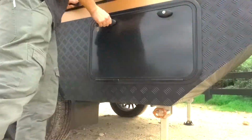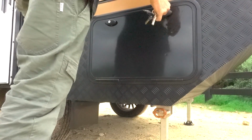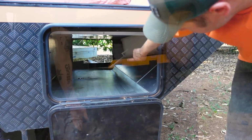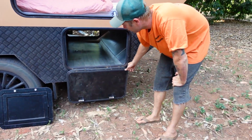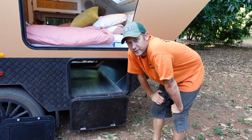Doing some rearranging today and thought we'd give you an opportunity to check out the boot space and a few little features of the van. As you can see, it goes right through, so you can shove your fishing rods, surfboards, whatever you want in there. We got all these doors from a company called Maygood, and they're in China.